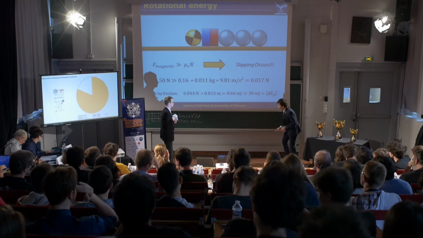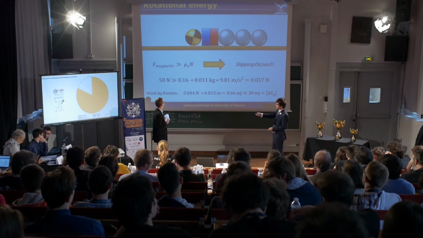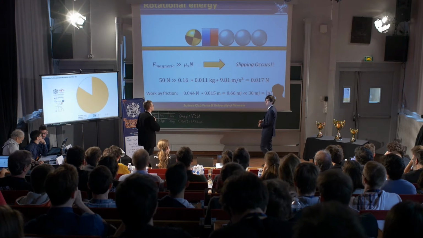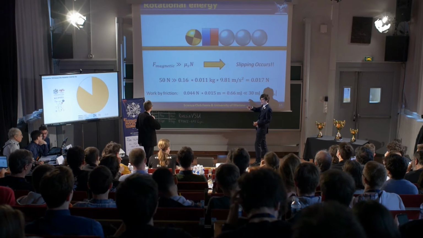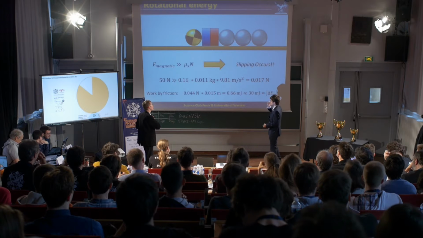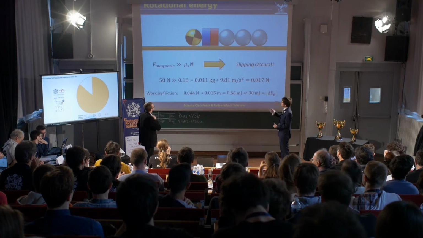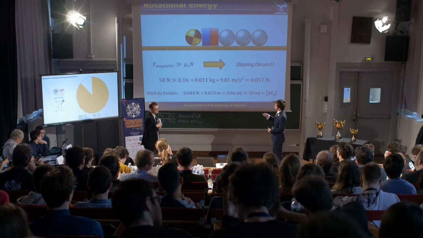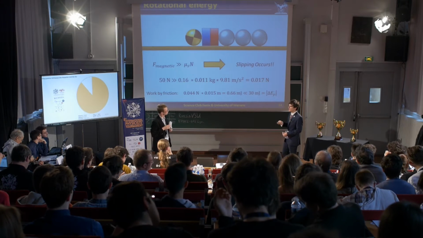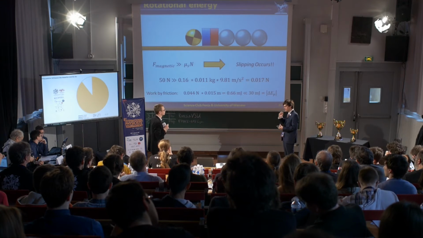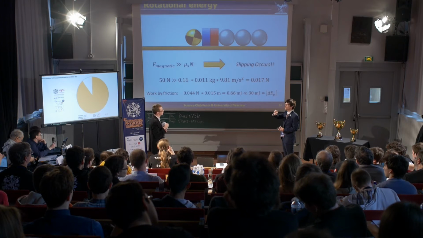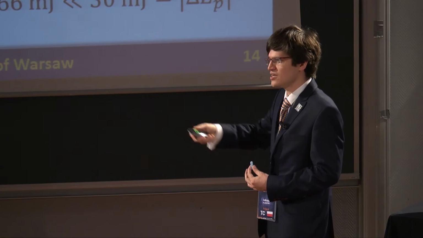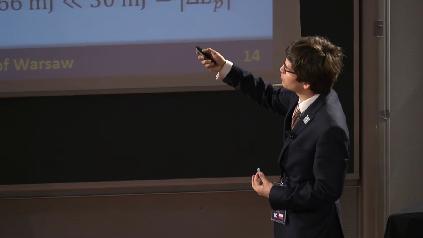Okay, so firstly, we actually investigated the work done by friction during this process. This work is actually independent of whether the ball has some initial angular velocity or not, because the work would be the same, and the condition for the slipping to occur would be the same. And what you're saying is that this ball can have rotation. However, the impulse that is transferred through the waves is not due to the rotation. It's mostly due to translational velocity. Therefore, it is sufficient to just calculate the translational velocity.